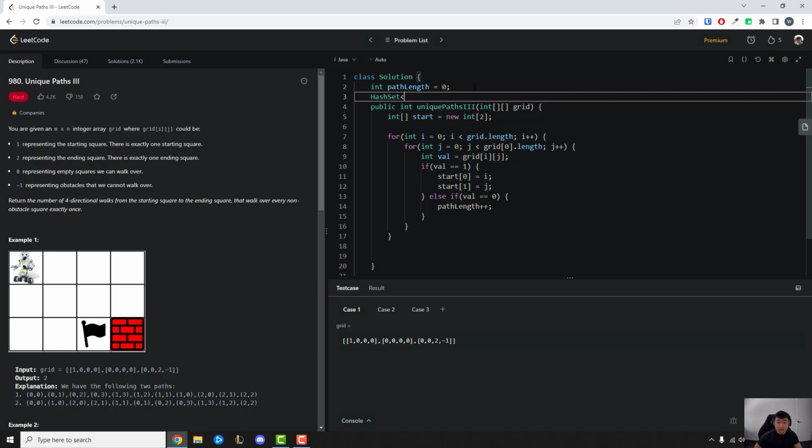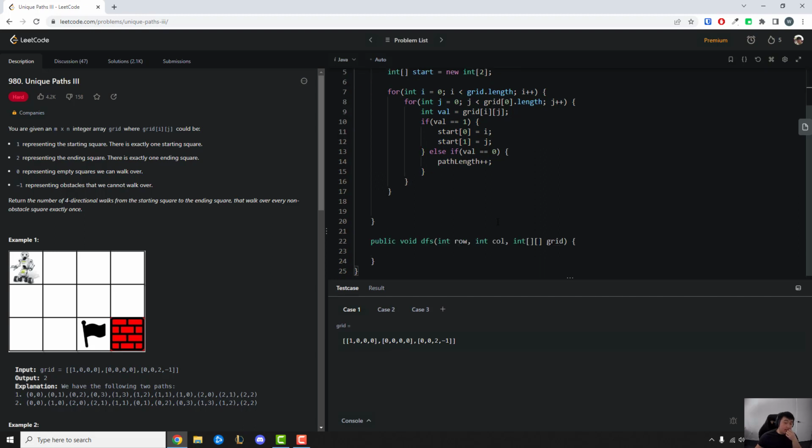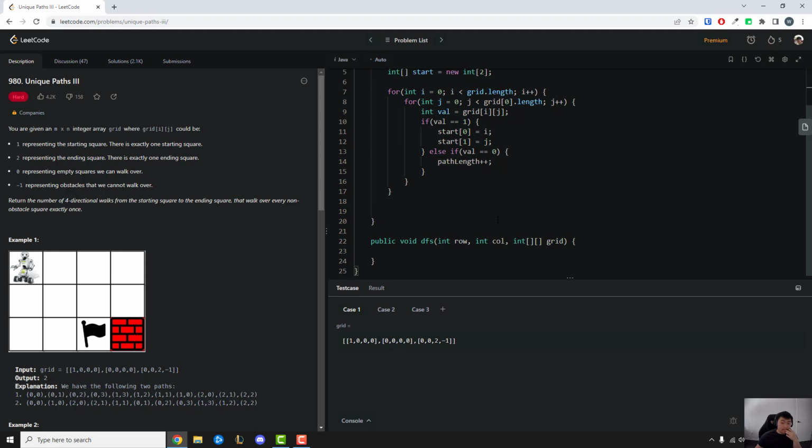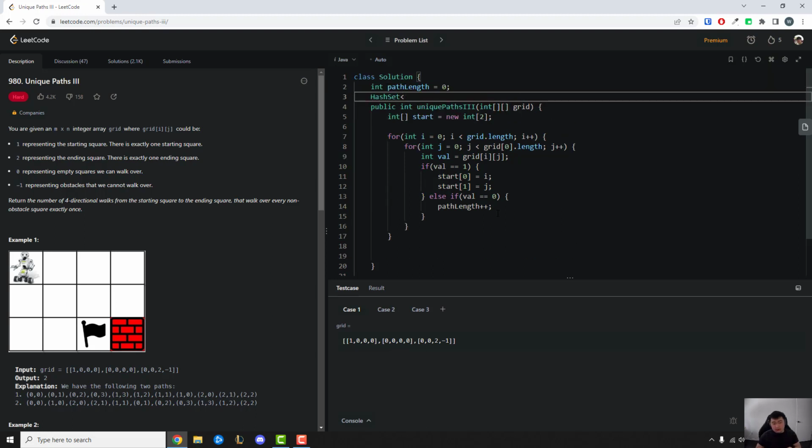And here, the hash set is going to have to contain the position. I can make it a string that has the x and y. I think that's probably easiest.